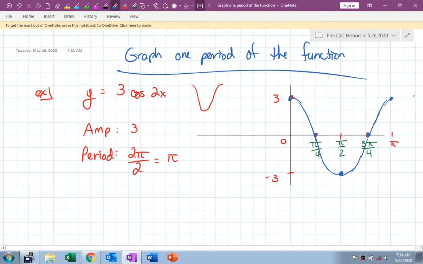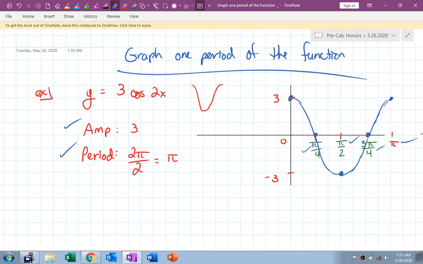So if I was to grade this in school, the way I would look is I would look for your amplitude, look for your period, and then just the points. I do check to make sure your tick marks are right or your x values are right. And basic shape. They're kind of heavy-duty questions.